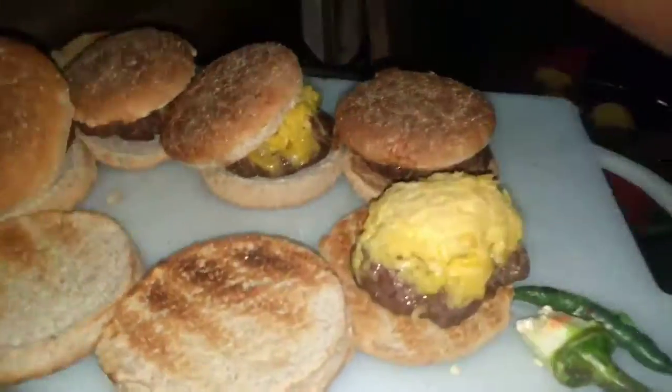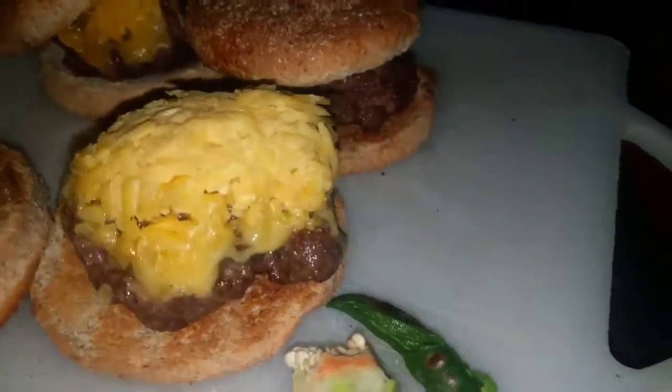I think it's good. Bottom. Good hit. Yeah man. Ensure to control the heat, not to mess up the buns as we did.